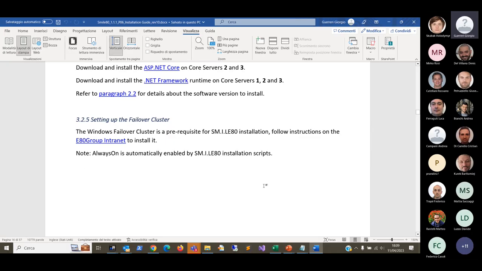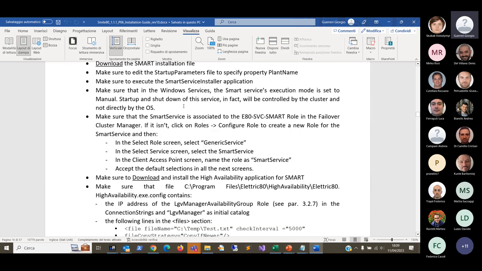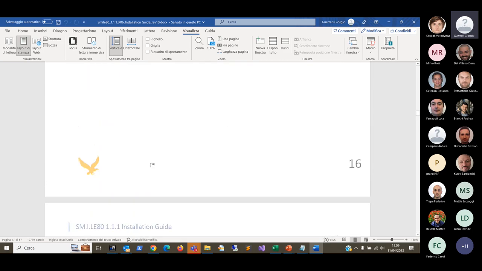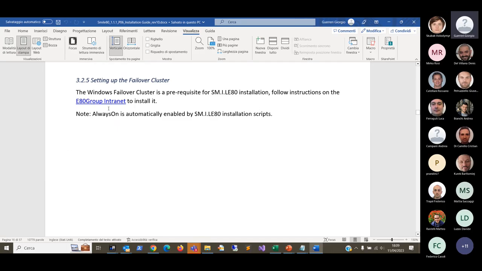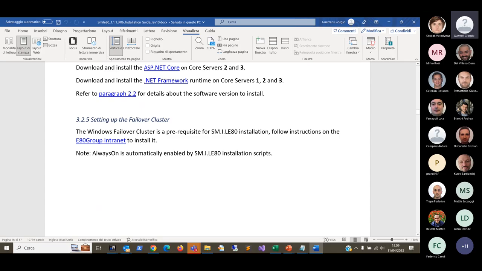There are some steps that are automated, like Always On is automatically enabled by SM.I.LE80 scripts, and a lot of configuration on the role is done by the SM.I.LE80 installer. But when it comes to installing the failover cluster and configuring that part, the guide to follow is the one from Mirzet. Okay, thank you. You're welcome.